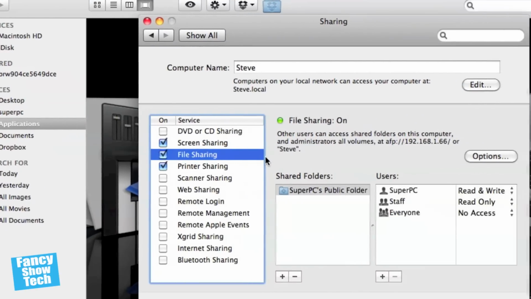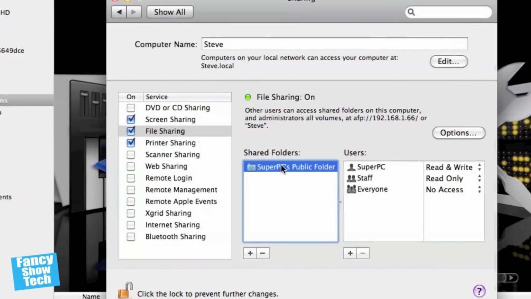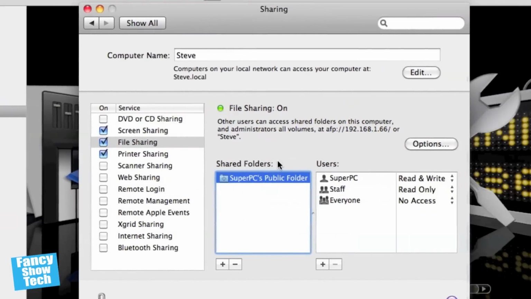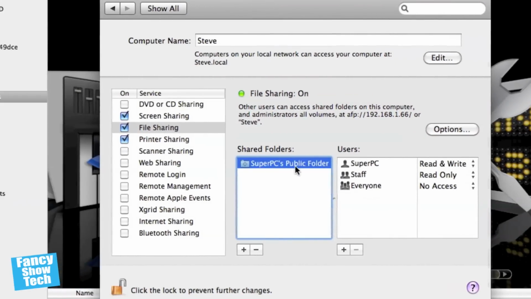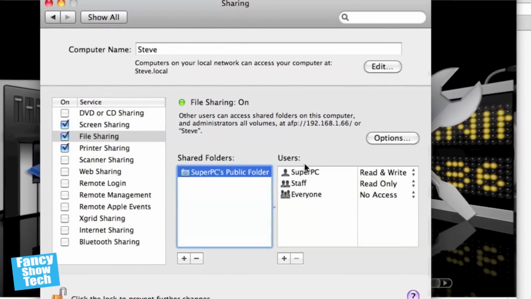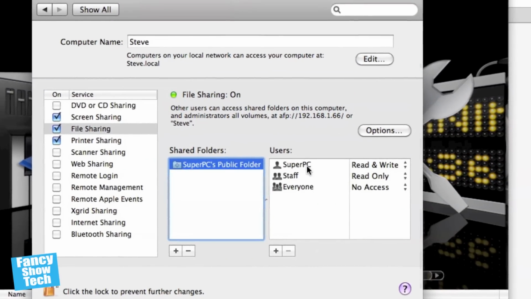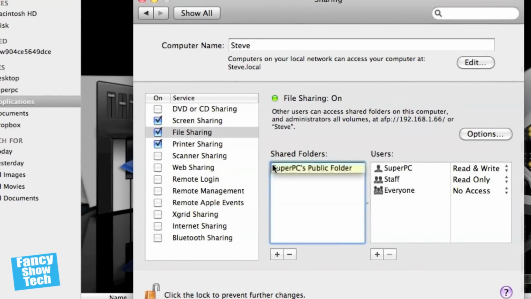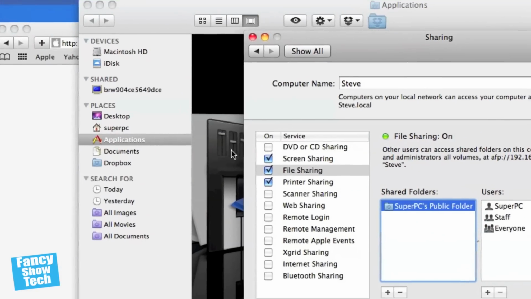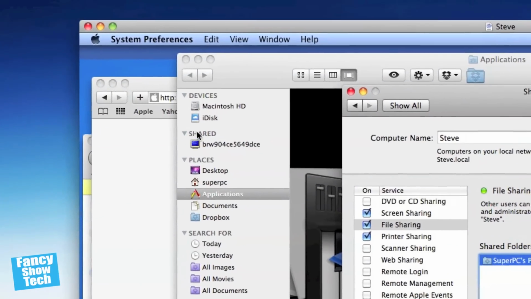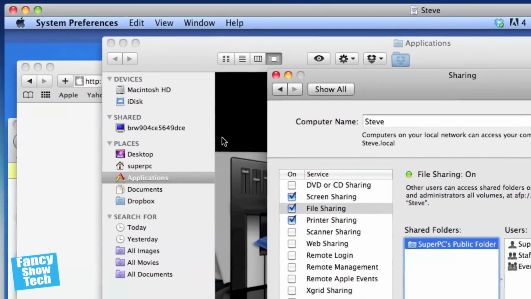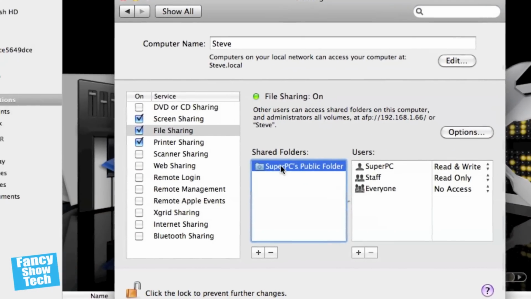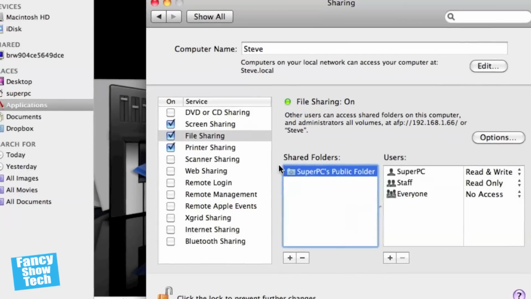File sharing is next. You can choose what folders to share, because I have other folders shared only because I used authentication, but if this was any other person trying to connect that wasn't me, it would let them see only this folder, which I could drag files into. And if you turn this on, it'll automatically be recognized. Like right here, it just doesn't say my new one because the old one's kind of weird with networking, but this is okay. This is what it should look like, something like this. Except your name or whatever username you have right here.